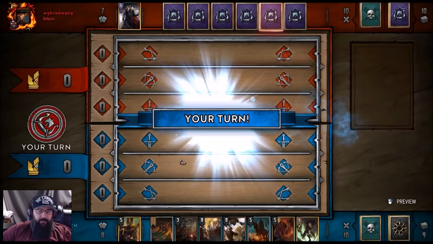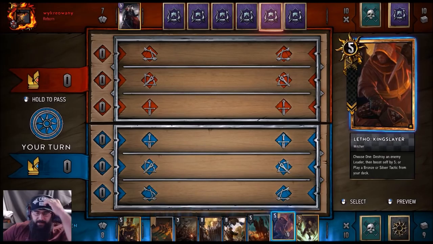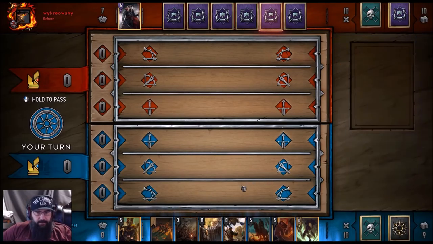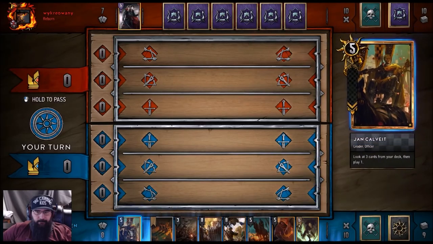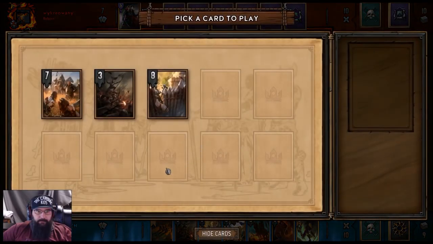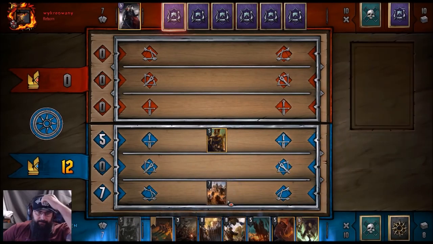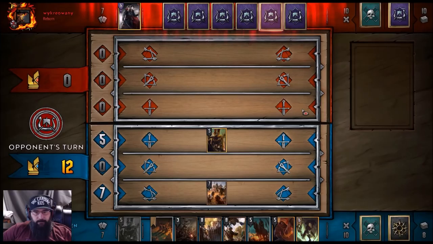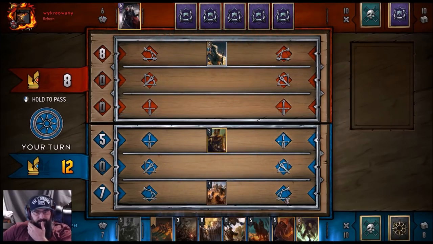Let's drop him. Alright, so we got Letho, he'll pull that gate for us. Let's play Calveit. Onward, sons of Nilfgaard. Play this guy. Octvist. That's gonna suck. So he's got Darren. Darren's in his list.